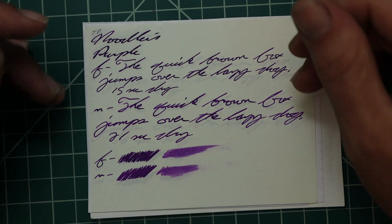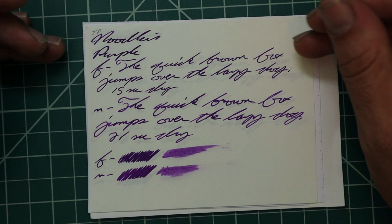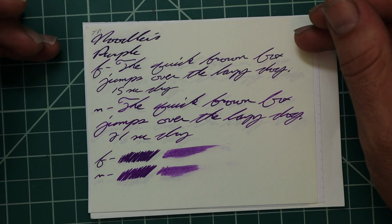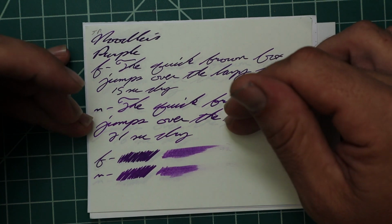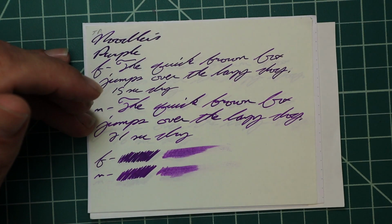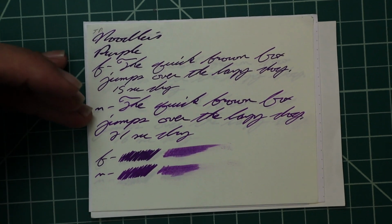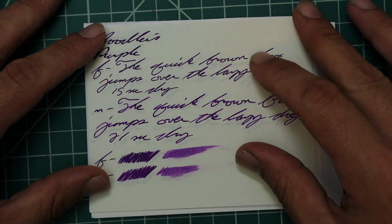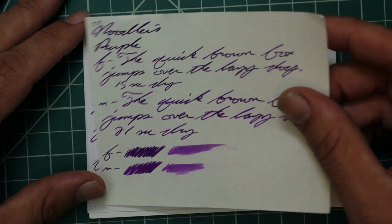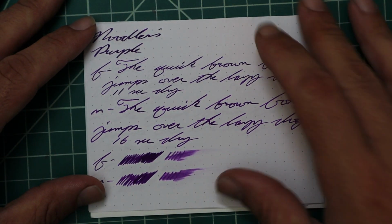The medium is the same tone as the extra fine and the 1.1. It has no feather, spread, halo, sheen, or shade. 21 seconds to dry. The scrubby for the extra fine and the medium both show no color variation. We didn't expect it and we didn't get it. And a smear test you could likely recover if you smeared while you were writing.